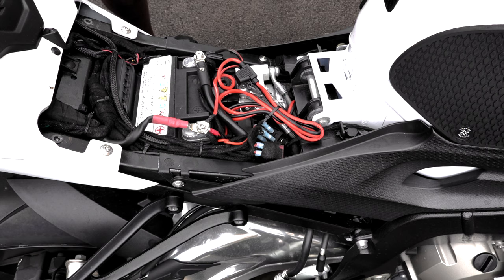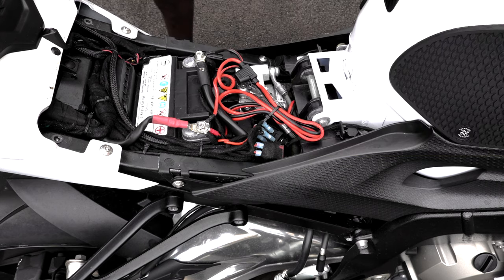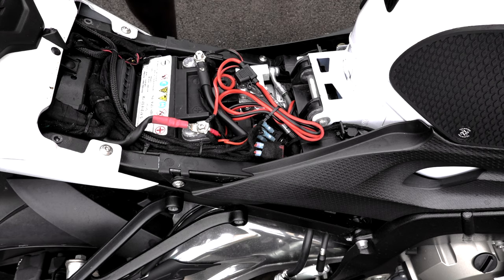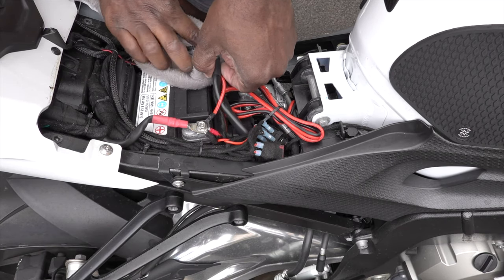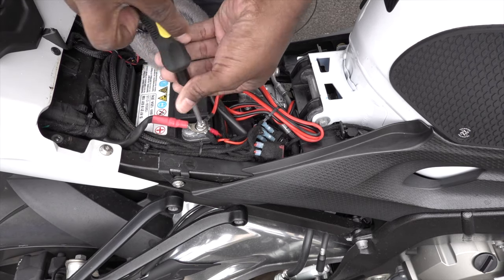Before we begin, I always recommend that you check your manual for your bike specifically, and go from there. So, I'm just going to start with the negative. Whenever you're uninstalling the battery or going to disconnect it, you want to make sure that you disconnect the negative terminal first and then the positive terminal. And of course, when we go to reinstall the new battery, it's going to be just the opposite. And once you start disconnecting, you don't want anything to touch or come into contact with the bike.